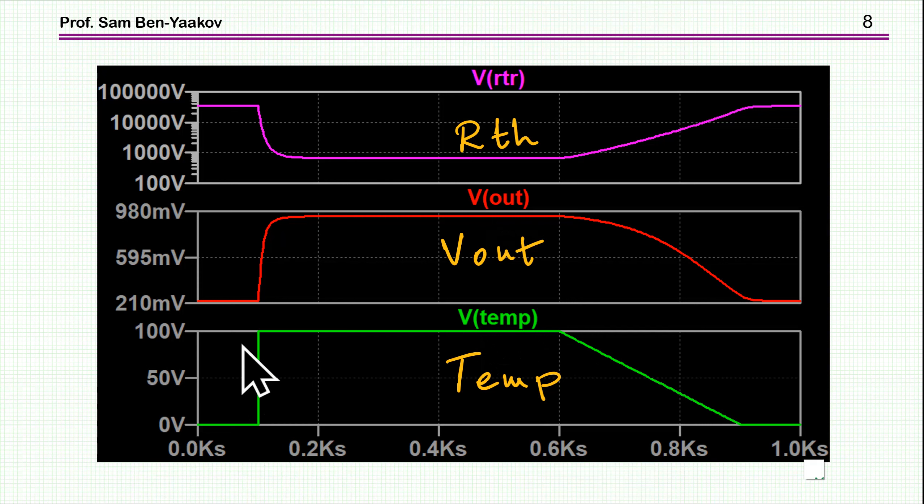And here is what I see. Here is the temperature. I've put here a fast transition for the on time and then a slow drop. This is the resistance of the thermistor. I've put here a log scale. And here is the output. So the temperature has a step here. But due to the lag, of the thermal lag, the response that we get at the output also has the lag here. So there's some time constant here too.